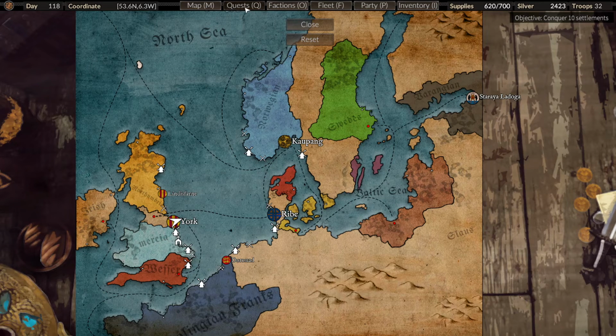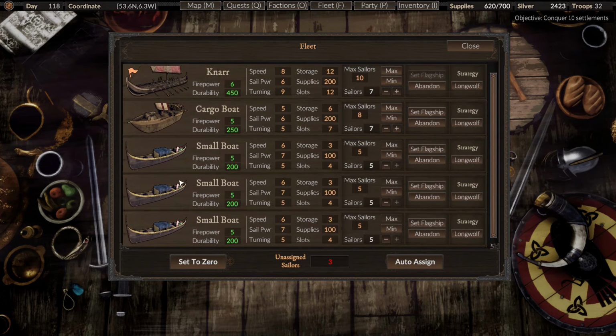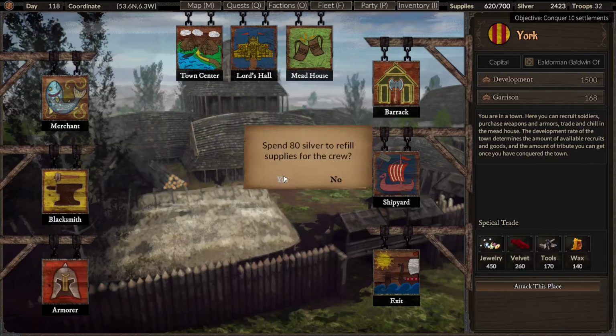In terms of our fleet, we've got the longboat that we picked up in the last adventure at the end there, our traditional starting cargo boat, which used to be our flagship, and then the 3 small boats that we picked up as well along the way from various little raiders who tried to attack us. So we're going to set sail.